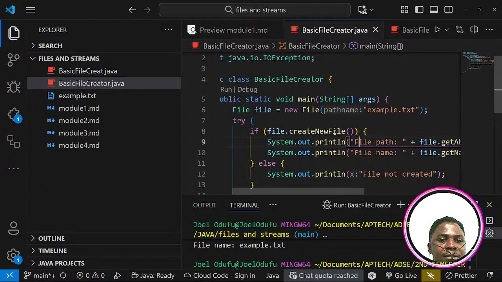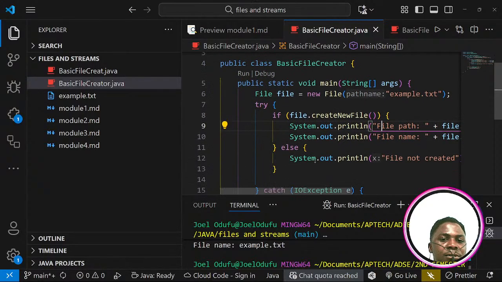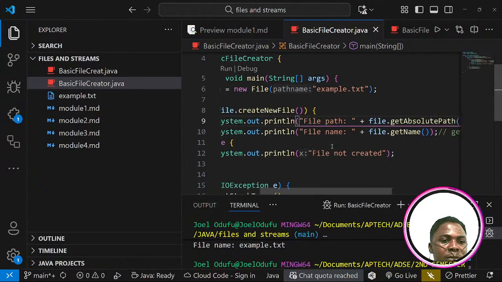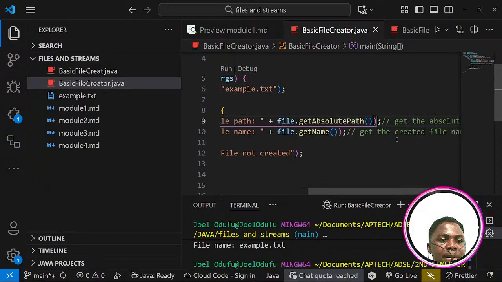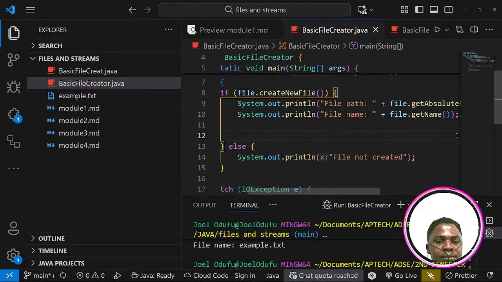Let's quickly insert this. Let's check if there is a file. Of course, there will be a file if it has been created. So let's check file existence.